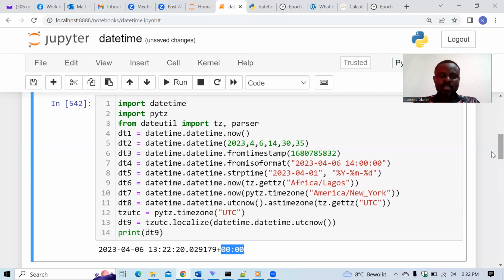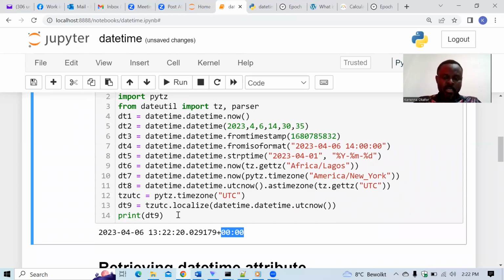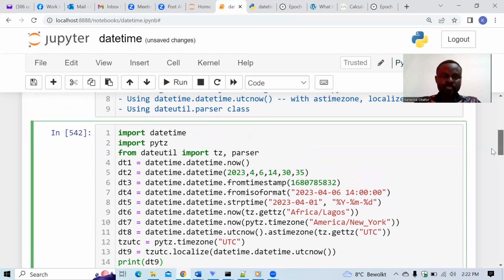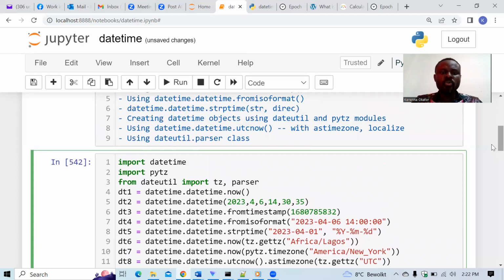Okay, so that's it, guys. Now I'm going to use the dateutil module, but this time the parser class is what I'm going to make use of, right? And what can we do with the parser class?